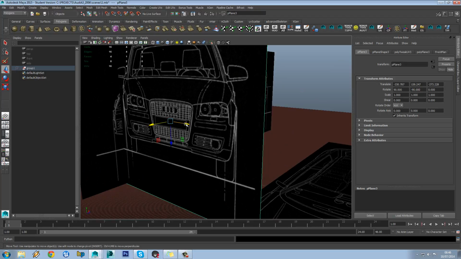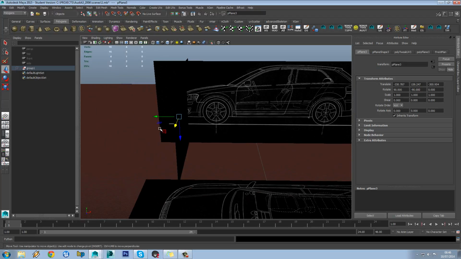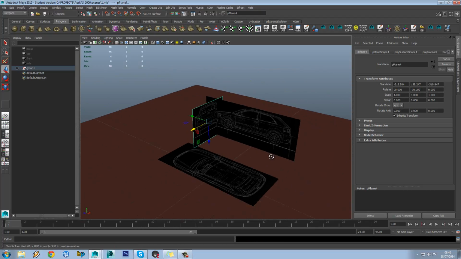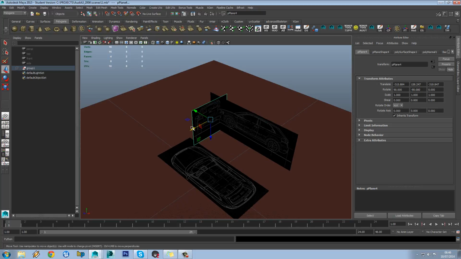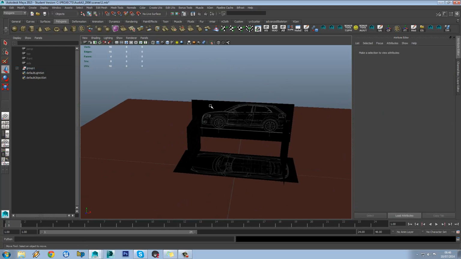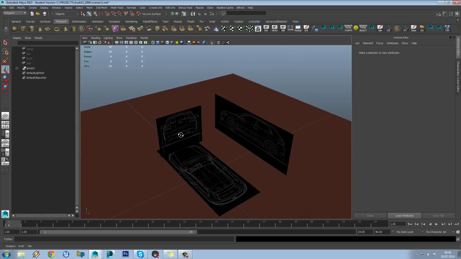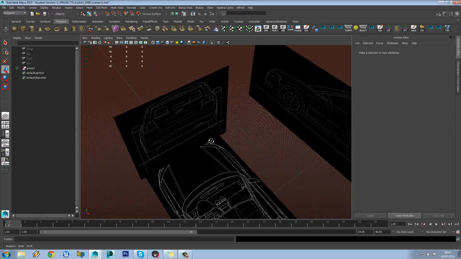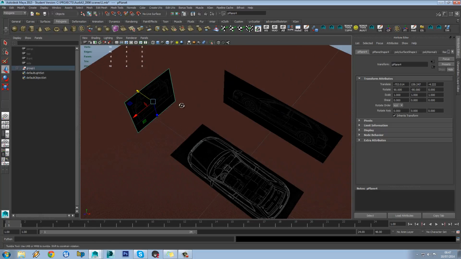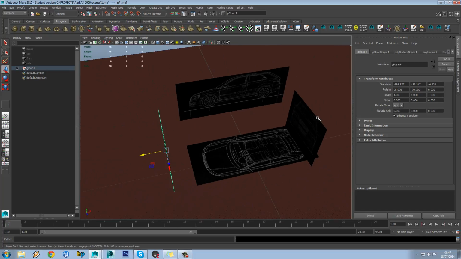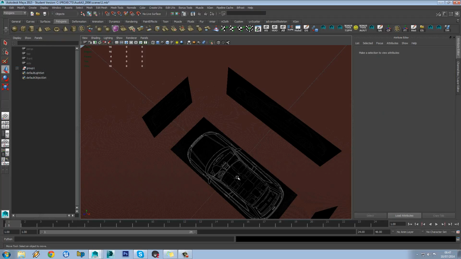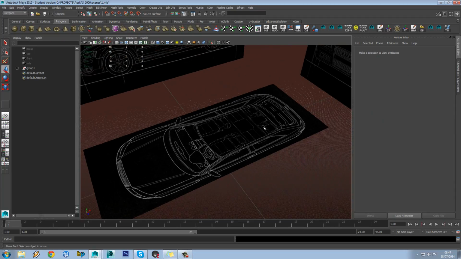So obviously the front here is a bit lower down, so that looks about right. Let's put that back to there. And we'll drag these two back out. And it can be worth checking that these are lined up as well. And then let's move these back out a bit. Okay, now the reason I place this over the centre is so that when we model, we can use the centre point for mirroring and symmetry and stuff like that.